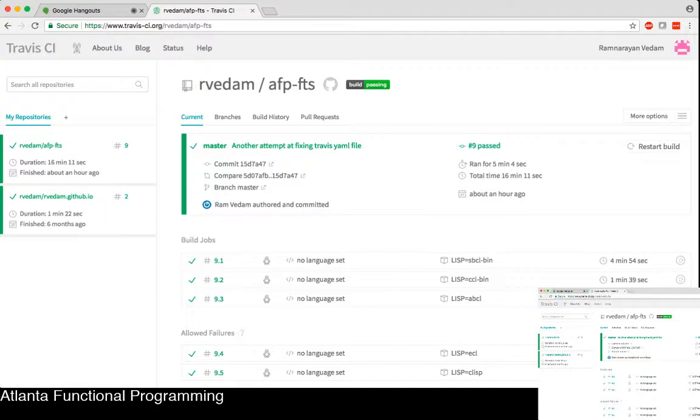So every subsequent time, it has behind the scenes a watcher. It'll check to see if something was committed. Then there's a trigger that will essentially say, okay, something was committed, let's spawn off a new build. Travis does all this stuff for you behind the scenes, so you don't have to set that up yourself. It does the triggers and pulls from GitHub directly for you.